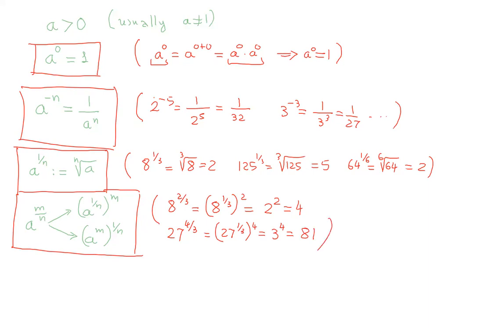Actually, let's do one with a negative power. So how about 4 to the -3/2? Again, pause the video and try to compute this. How much is this going to be? So what you want to do is 4 to the 1/2, all raised to the -3, which is going to give you 2 to the -3, which is 1 over 2 to the 3rd, which is 1 over 8.